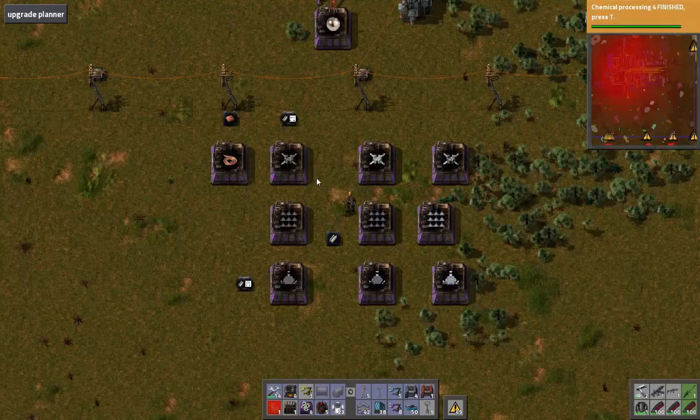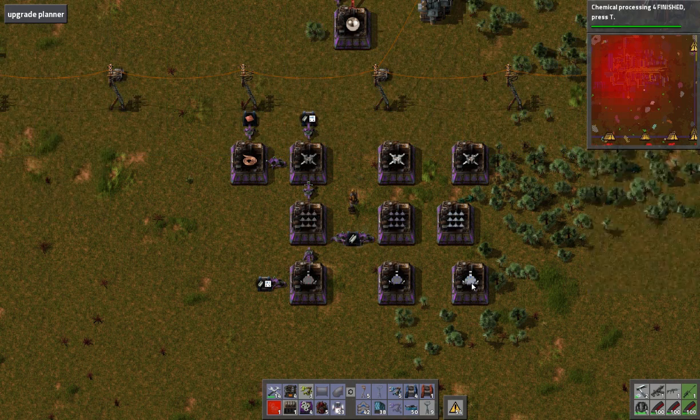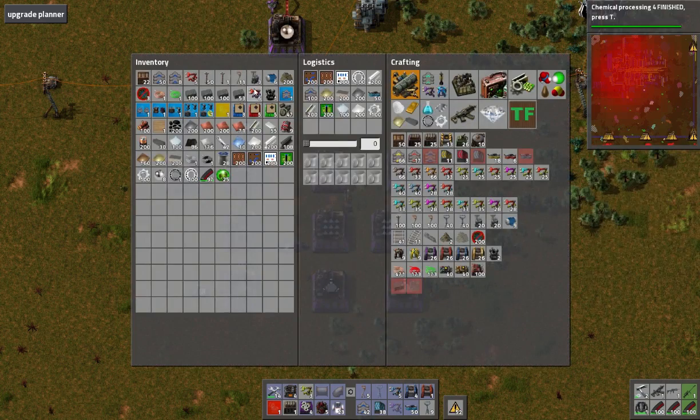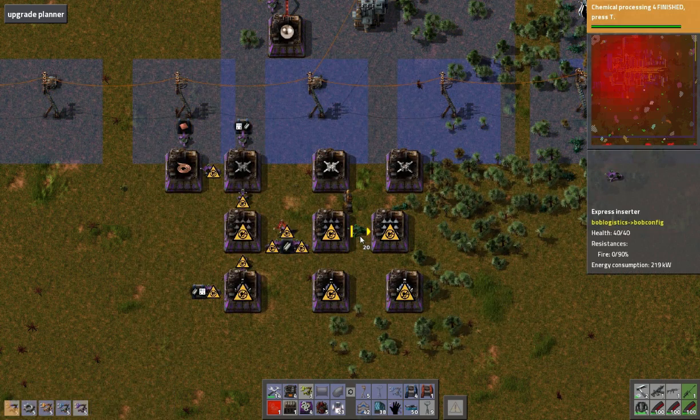Next up, we have, let's do this, just like that. And then we want one express long. We're going to need a few more express inserters. Grab those.